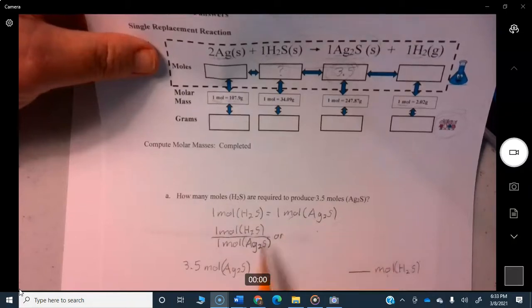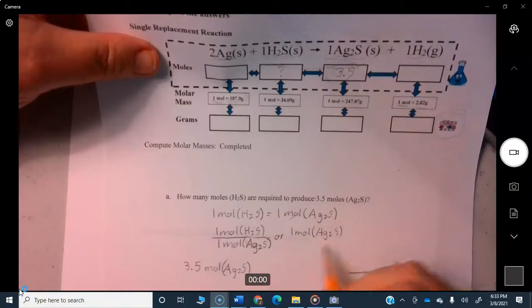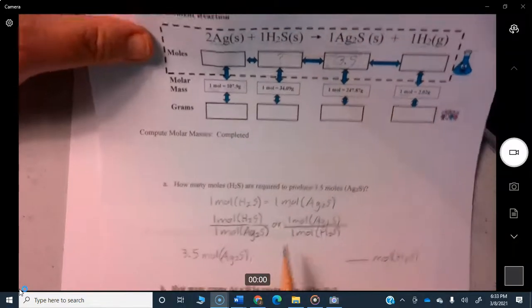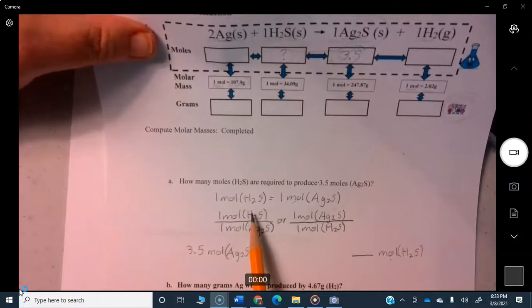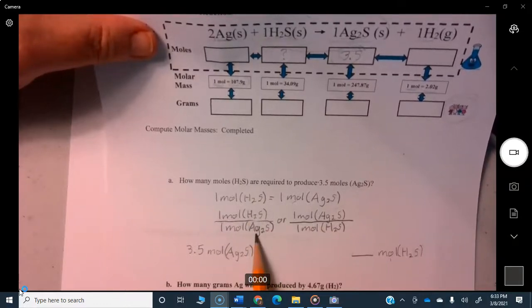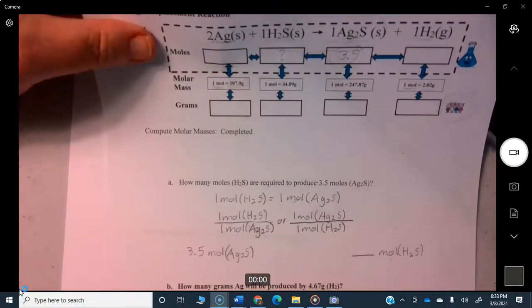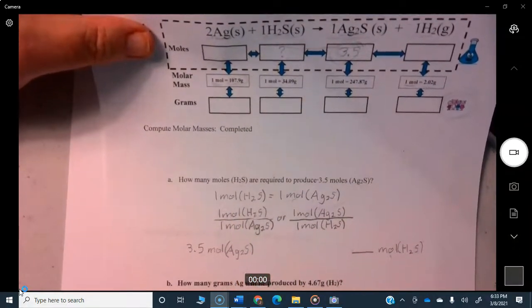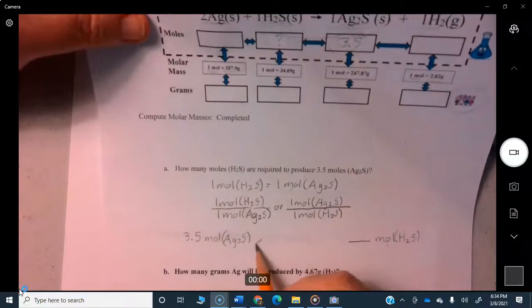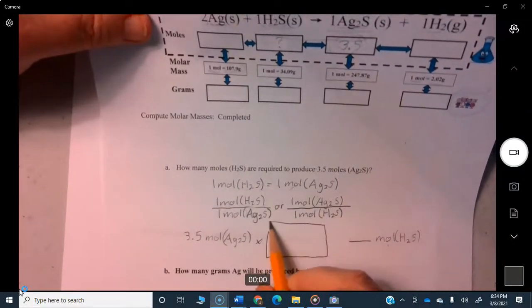Or it's equally true to just flip it. Put this one on the top. Okay, so these are both true statements. It's just like saying there's 10 pennies for every 1 dime, or there's 1 dime for every 10 pennies. It's the same thing. They're both true statements. These are both true statements based on this up here. But only one of them is going to help us solve this problem. And it's a 1 conversion problem. How do I know that?